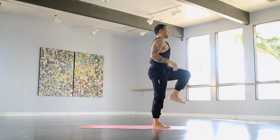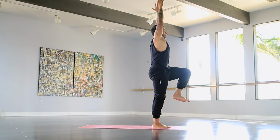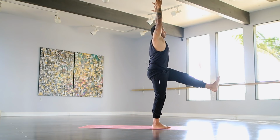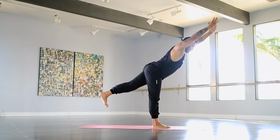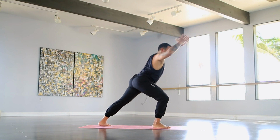Bring your left knee into your chest. Really engage through the left hip flexor. Big inhale. Exhale, straighten through your left leg, push through the heel, then lift it high. 3, 2, 1. Kick your left leg back. Warrior 3, big inhale. Exhale, bend into your right knee, step your left foot back. Make your adjustments, warrior 2.